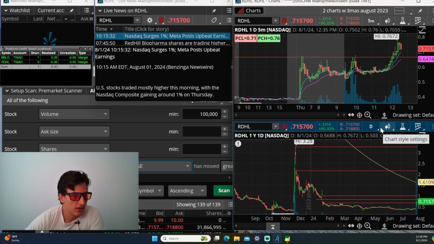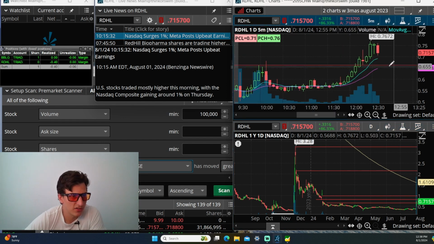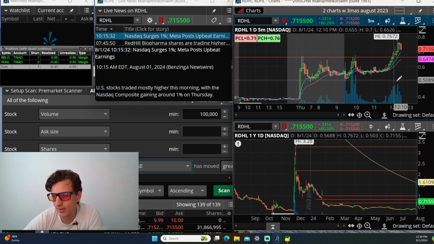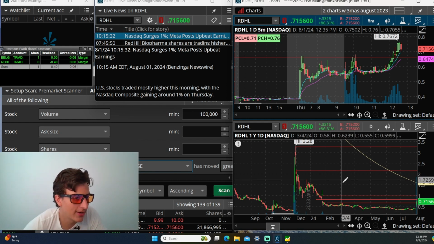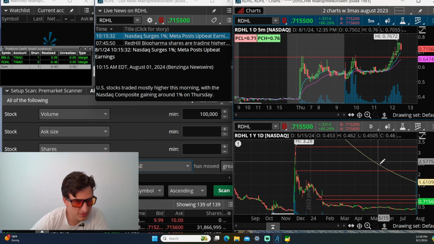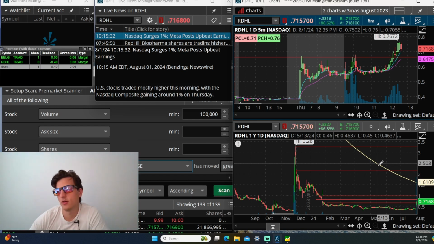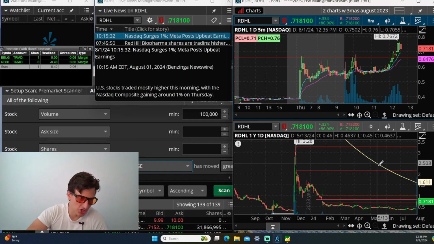And then on this chart here, I have my studies are the 9 EMA and the 20 EMA. So it's just the same as my main chart. I just don't have VWAP. I don't really need VWAP here on this chart because I have it on my main chart, that I trade on. This one here, this is my 200 EMA, a very good study to have for the daily chart.